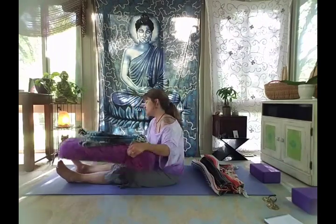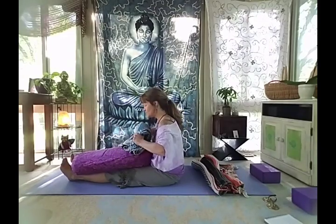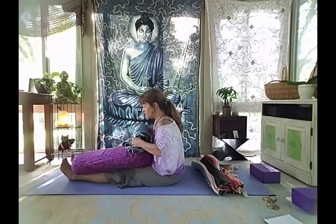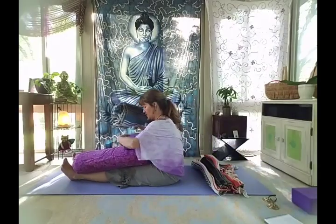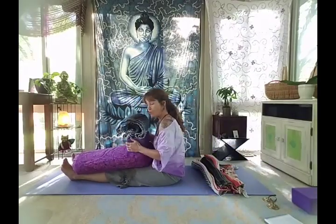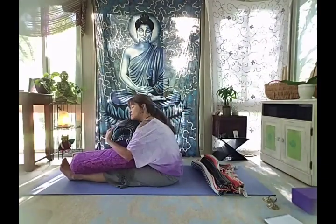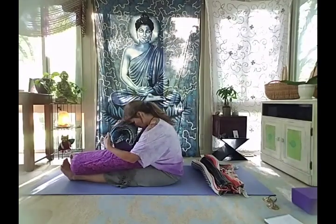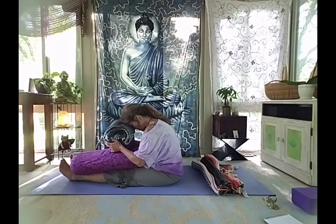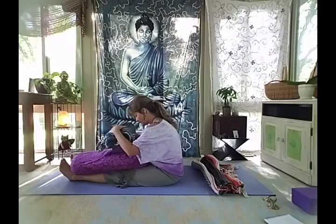So if you don't have a chair, all you're going to do is take a bolster and rest it on your legs. Then you're going to get a blanket, maybe even a block at this point. And we want to stack this up. So all you need to do is maybe move those little fleshy parts underneath the bottom, and then rest forward, and you're going to rest your forehead here on your blanket or whatever it is that you've got.